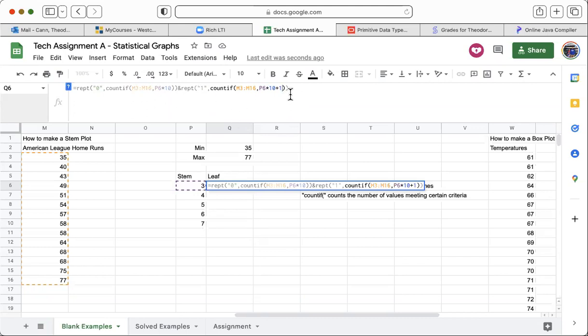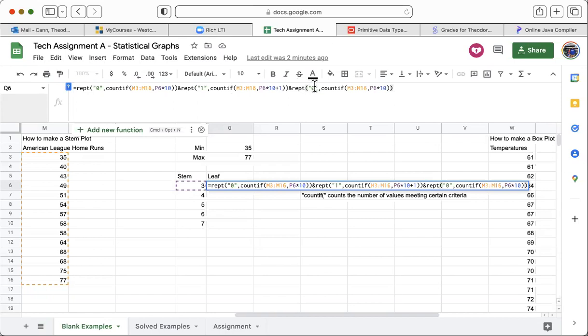All right, so then I'm going to do it again, because now if any 31s show up in my list, and this code will be available to you so you can peruse it later, if any 31s show up in my list, it'll put a 1 in the leaf column. If there's 10 of them, it'll put 10 ones.